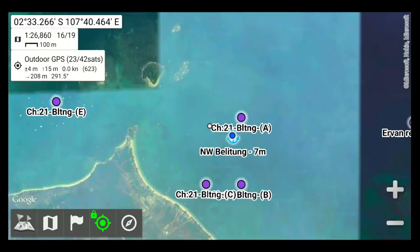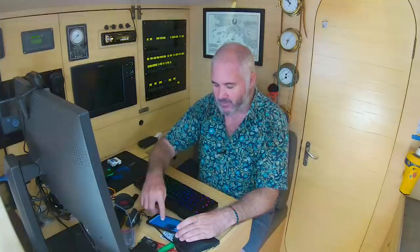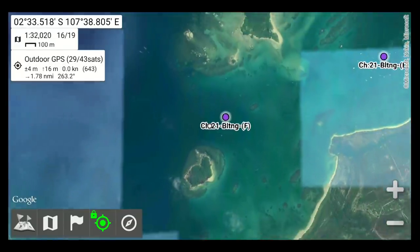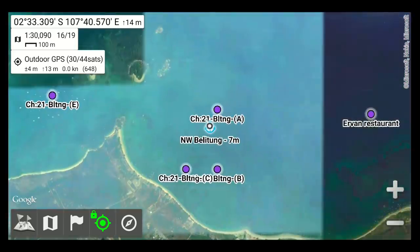When we come out of settings the first thing we'll see is the info box in the top left hand corner. This is really useful and it's always on display. The first thing you can see is your position and underneath that is the scale of the chart, which will change as you zoom in and out. Perhaps the most important option is the measurement and bearing. You can see currently we are where the blue dot is - this will change as we start moving to a blue arrow. If we wanted to get a bearing and distance measurement of that island in the top left, we simply drag the screen over to it - you can see it's changed to 771 meters at a bearing of 301 degrees. If you get lost scrolling around, just tap the fourth button, the green target button with the padlock, and it takes you straight back to your current location.